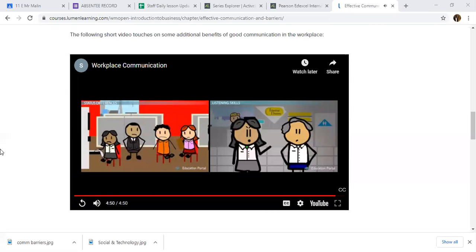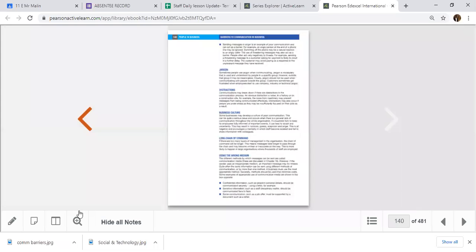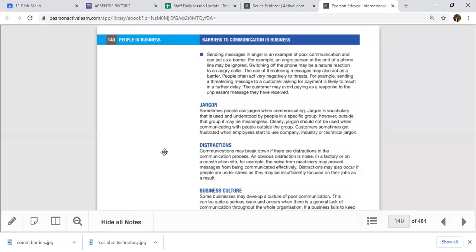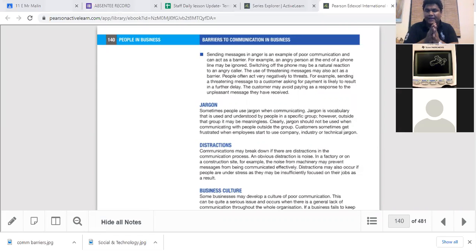Okay, so you find out, guys, that for effective communication to take place, you should have certain things. Sometimes there is information overload, it can be a lack of clarity, it can sometimes be a technological breakdown. Everything has some issues. These are the barriers of communication.